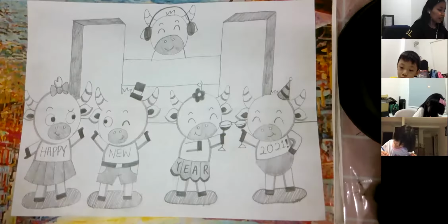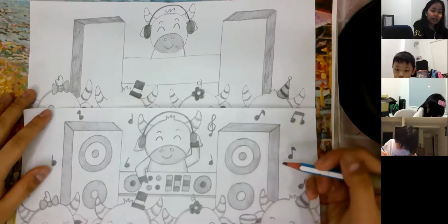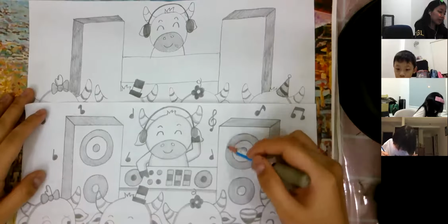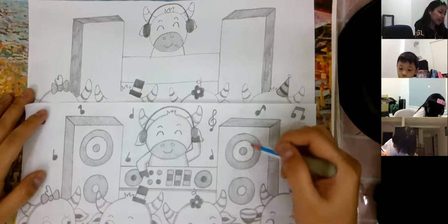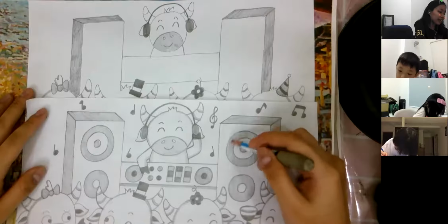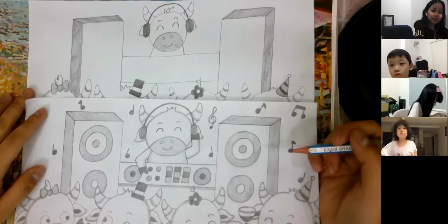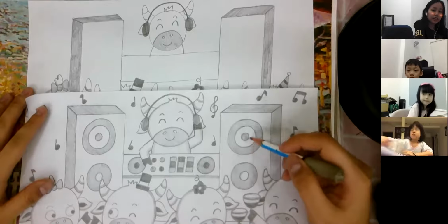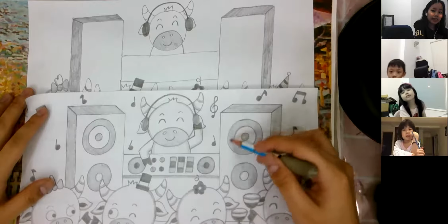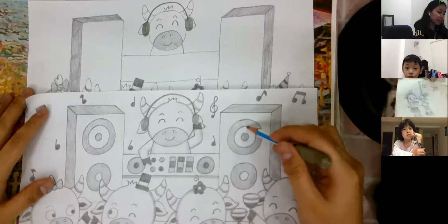The one who finished, right? You can try this one. If you understand, no? This one is a big circle, then another circle, then another smaller circle. Keep on drawing circles. This one is for you to practice circles. Circle, circle, circle. Charlotte, you finished, right? You can do this. If you don't understand, you can ask me. Keep practicing your circle only, this one.